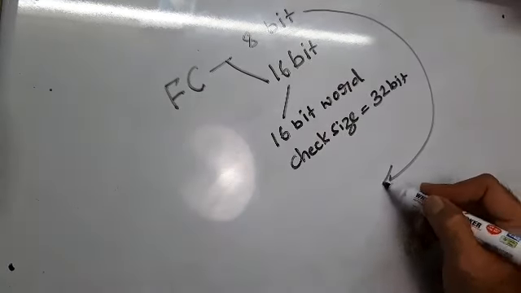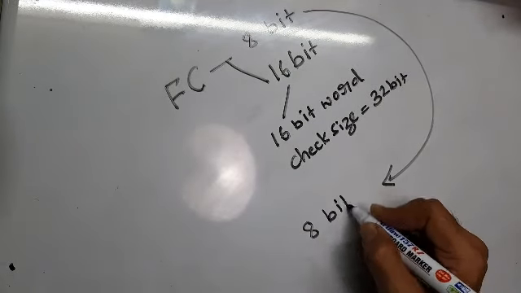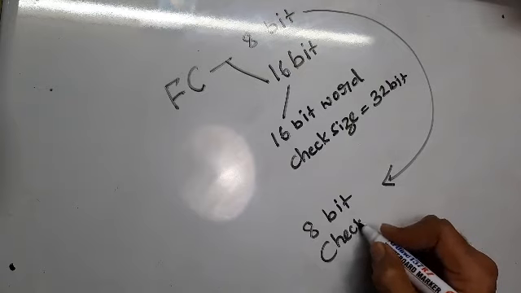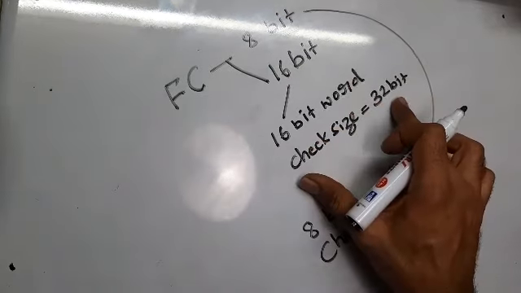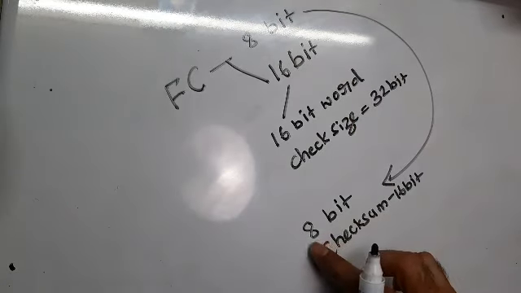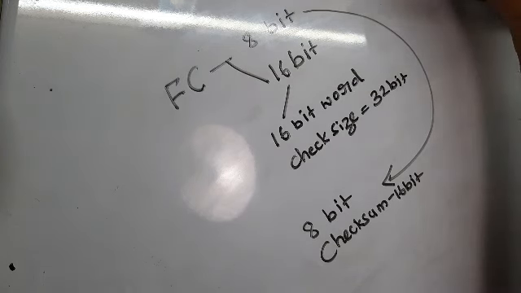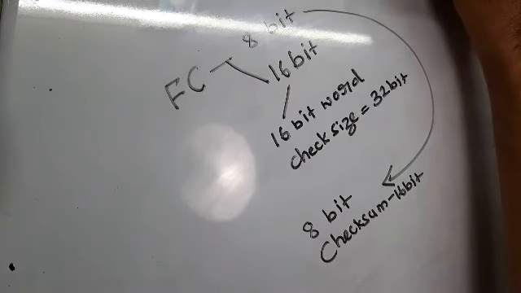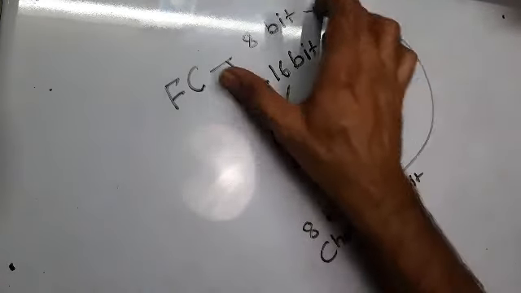Whereas in the case of the 8-bit checksum, the word size is 8-bit and the checksum is 16 bits. This is the difference. So whatever checksum we get, it is 32-bit in the case of Fletcher checksum 16, and in the case of 8-bit Fletcher checksum, the checksum size is 16 bits. There is no difference when it comes to the calculation. The calculation in both 8-bit and 16-bit remains the same, but only the word size matters here.